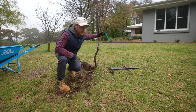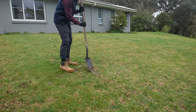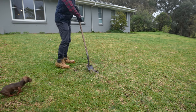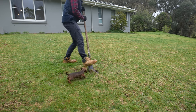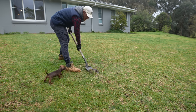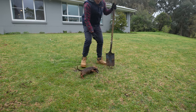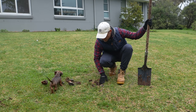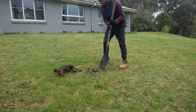Right, let's move on to that tree stump. Tree stump here, whatever it is. I don't know what it is, to be honest. Looks like an old tree. Yeah, it's definitely an old stump. I'm gonna have to give you a worming tablet after this, bro.